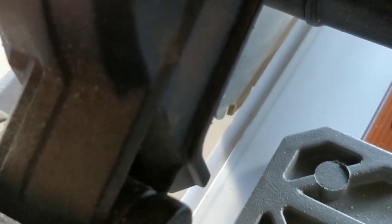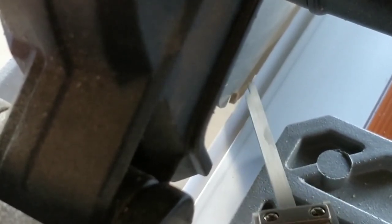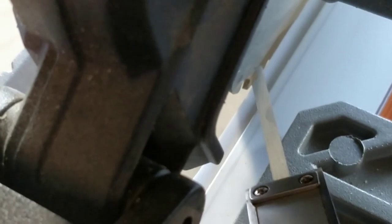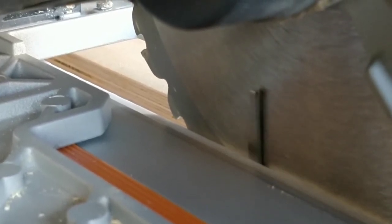I readjusted the splinter guard last week, I recut it basically, so that it was touching the blade with everything else all trued up. I've come to use it today and there's a gap of about 2 millimeters between the blade and the splinter guard. This might give a better view of the gap between the blade and the splinter guard. Now, this here is about 2 mil thick. It's the end of the mitre gauge. Oh. And it's at least 2 millimeters, if not 3 millimeters. So you can't reliably use the splinter guard to line up the line you want to cut on.